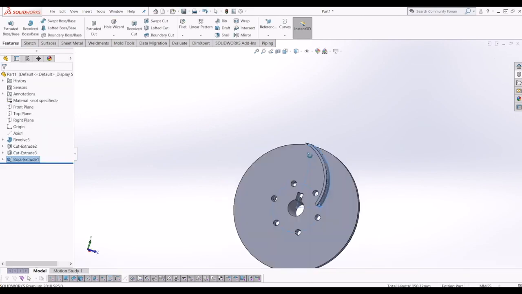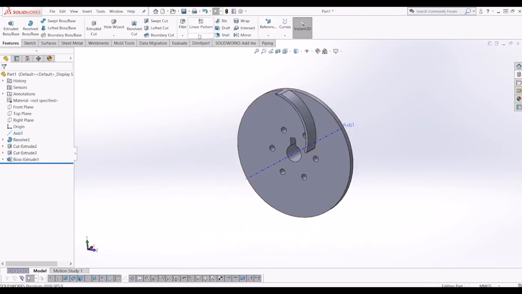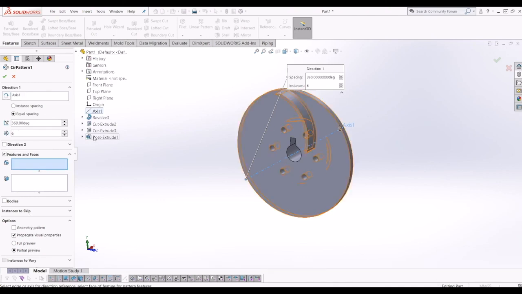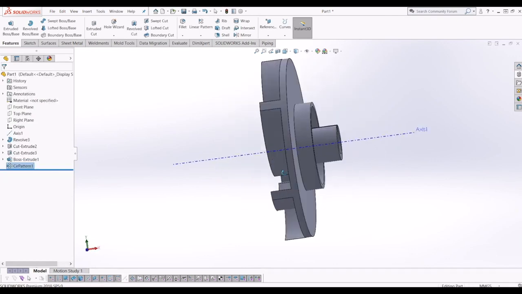So from there, I've drawn 1 blade, and now I'm going to go back to axis 1. I'm going to show it again. And now I'm going to go to the drop down under linear pattern, and I'm going to go circular pattern. So the direction is axis 1. I want 6 blades on this, so I'm going to go 6 equally spaced around 360, 6. And then I'm going to go to features, and I'm going to select the feature, boss 1, and tick it. And there you have it.